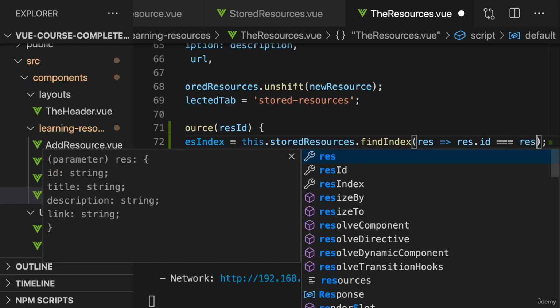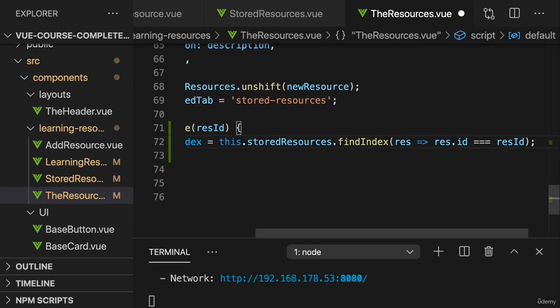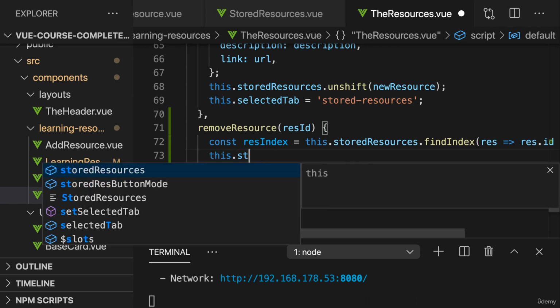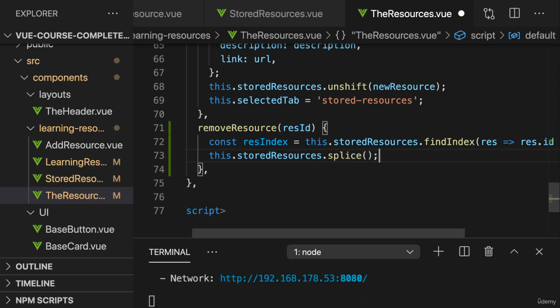Here I want to find the resource where the ID is equal to the resource ID we're getting as an argument. That's then giving us the index of the resource we want to delete. And then we can use the splice method on the stored resources array to splice, so to remove, this element at this index and just this element.